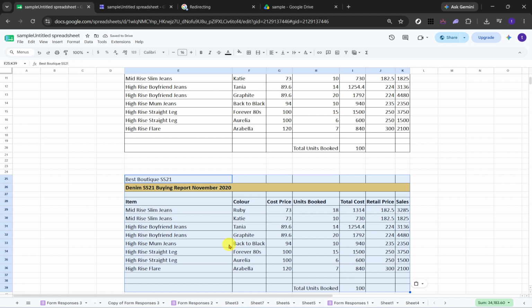A helpful tip here is to make sure the cell where you paste has enough open space for the copied data. If you're copying multiple cells, Google Sheets will paste them into a matching layout, starting from the cell you choose. If there's already content in the destination area, the pasted information may replace it, so it's always a good idea to double-check before pasting.